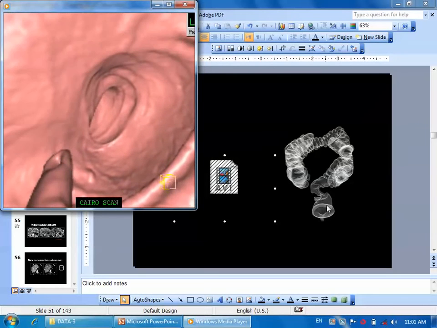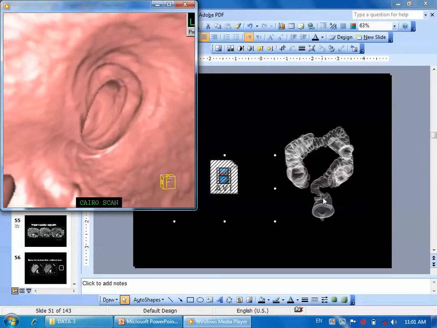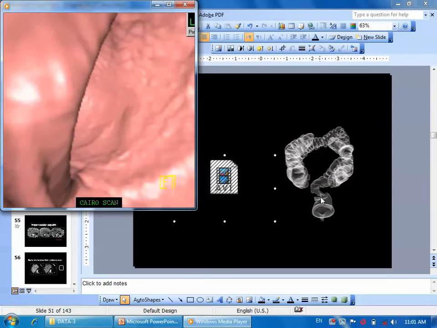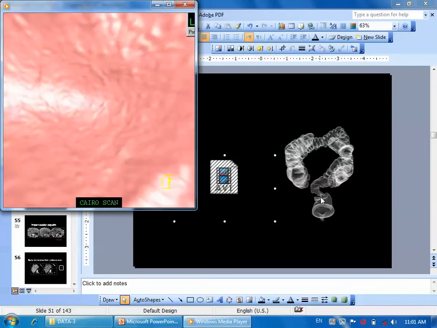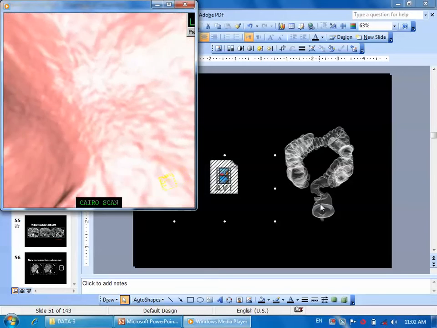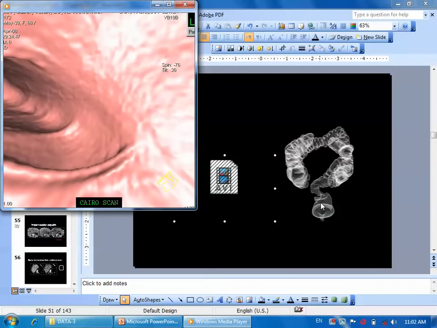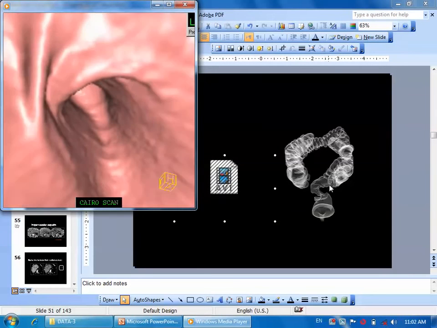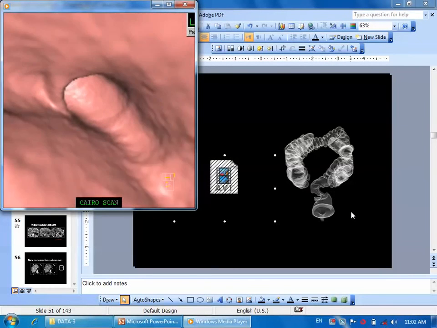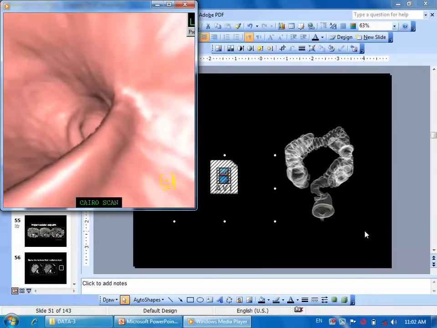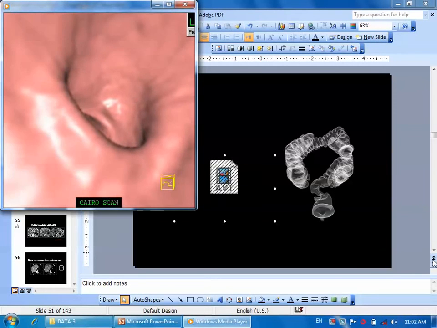Then you can go inside the colon like this, and if you hit some of the walls of the colon, you can correct yourself and come back, then go to the true lumen, then you proceed until you screen the whole colon for any strictures, for any masses, for any diverticuli. All these can be identified by this virtual endoscope.